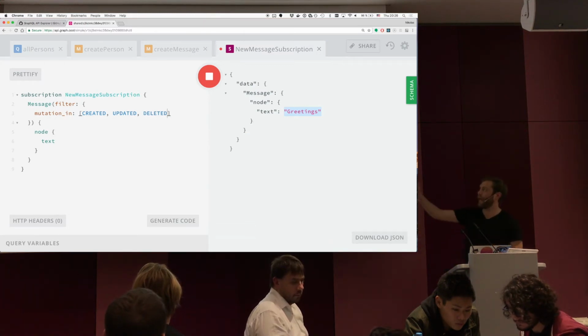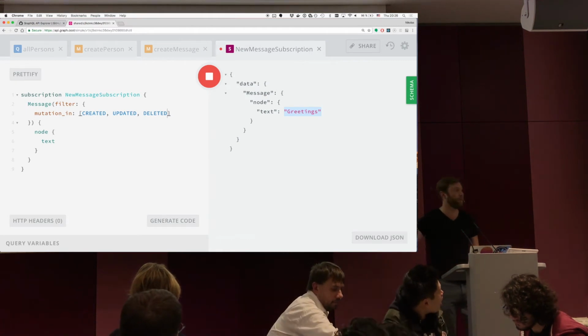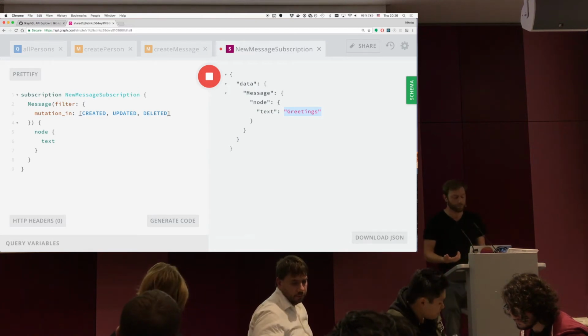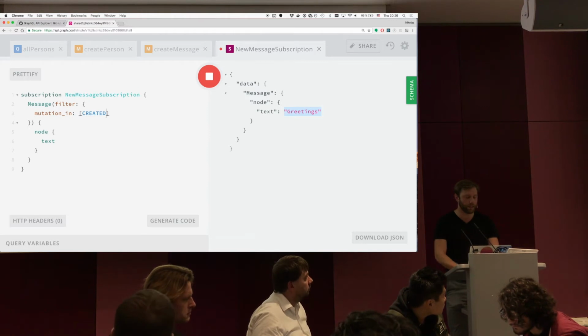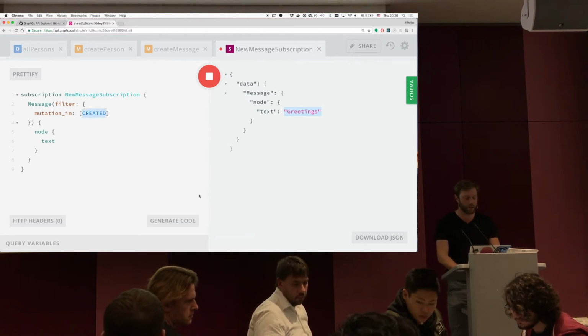And now, again, we ask for all the different events, but if, for example, we were indeed only interested in created events, so we only want to receive data when a message was created, then we could go and delete the updated and deleted from this array, and now we actually say that we're only interested in created mutations.